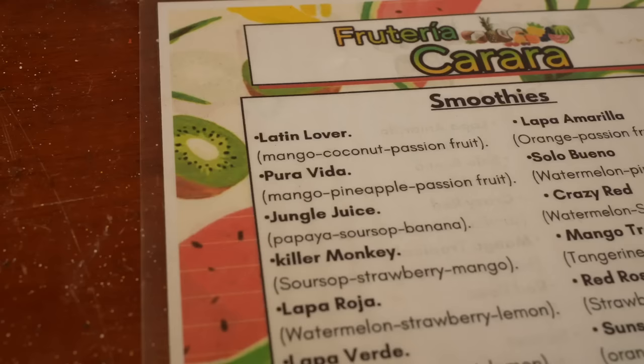And we just got to my favorite smoothie place in this area. You gotta come here on your way to Jacó. And I mean, they'll hand you a menu, but you don't really need it because you gotta go for the pura vida, which is pineapple, mango, and passion fruit, the sour passion fruit. So this here is called maracuya in Spanish, which is the sour passion fruit. And it really makes this smoothie. It's so delicious, but you gotta pair it with something sweet or it's just too sour for me. So that's what that looks like. And everyone knows what a pineapple and a mango looks like, so I don't really need to show you that.